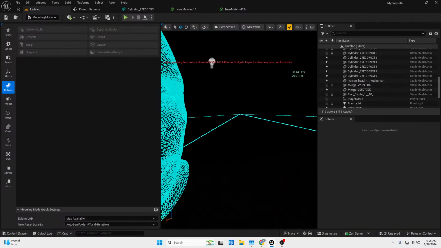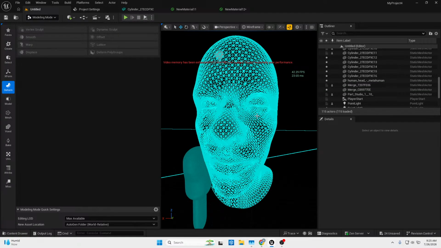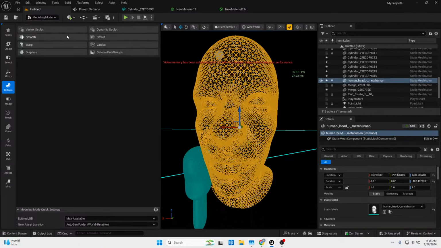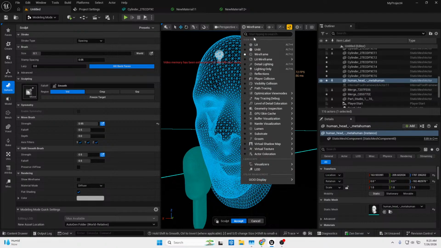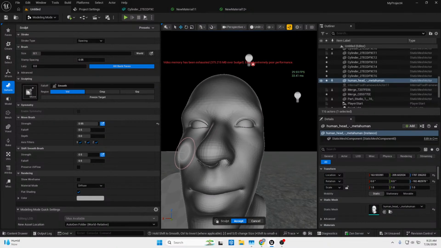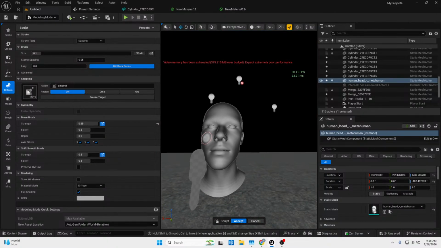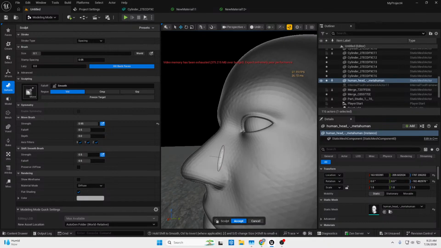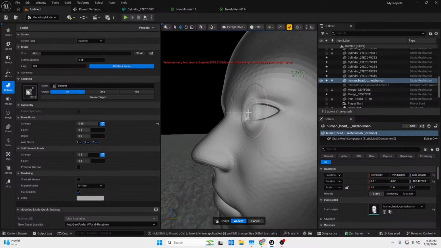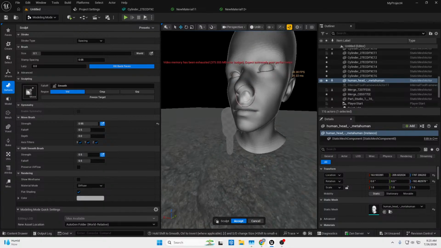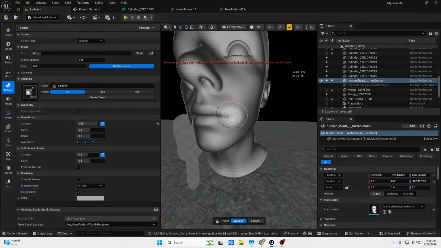Okay. So I'm going to vertex sculpt this, and the first thing I'm gonna do is try to sink these eye sockets and get rid of the nose. Before that, I'm gonna try to make it look like it's happy.